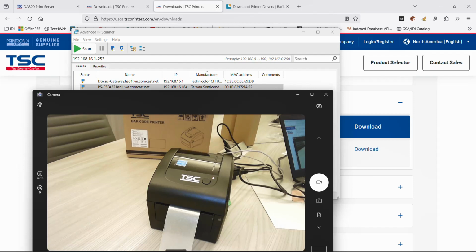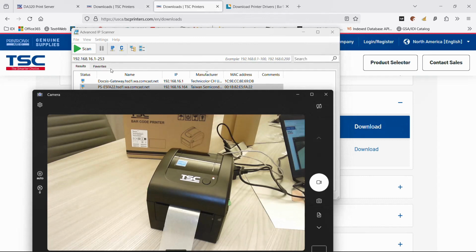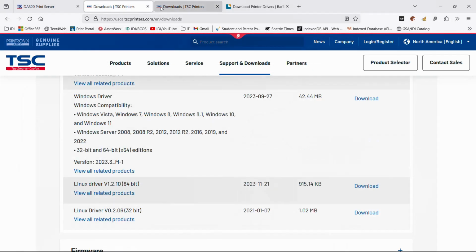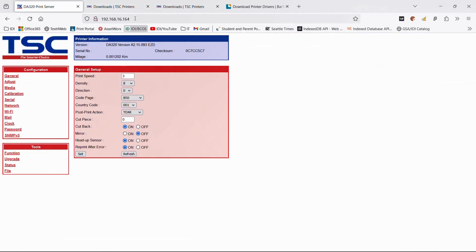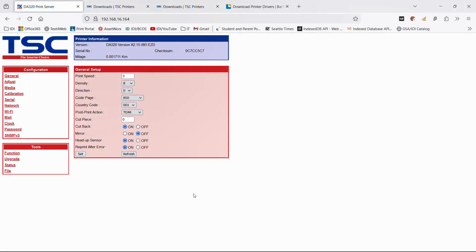Okay, so it's not super easy with this printer because you don't have a display to immediately show you what the IP address is when you power it up. So there's lots of ways to do it. If you're lucky, you can use an ARP command, but for me, I use a tool called Advanced IP Scanner. When you do a range of addresses, it'll look for things including the MAC address, and I can see right here, there's the IP that is provided for this printer. So I can then just put that in a browser. Let's see if I've got that here. Yep, 164. And as I refresh it, you'll see the home page for this printer.